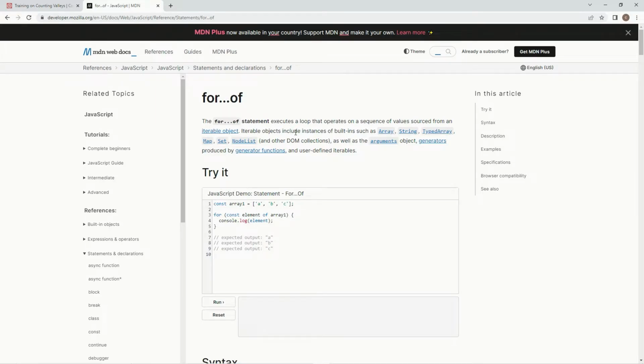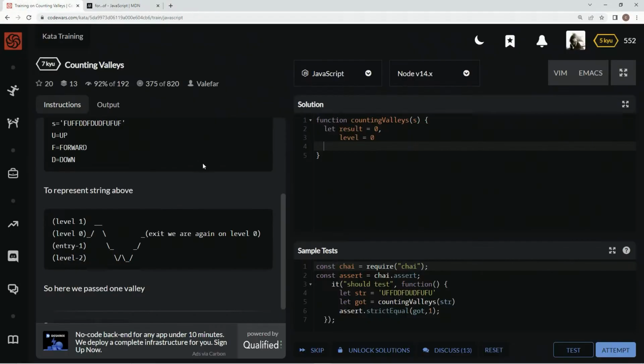The iterable objects include instances of built-ins such as arrays, strings, typed arrays. Well, it doesn't matter, all that stuff. What matters is the string, because this thing's going to be a string. So instead of having to chop it up into an array, we can just do this for of, so we can skip that step.